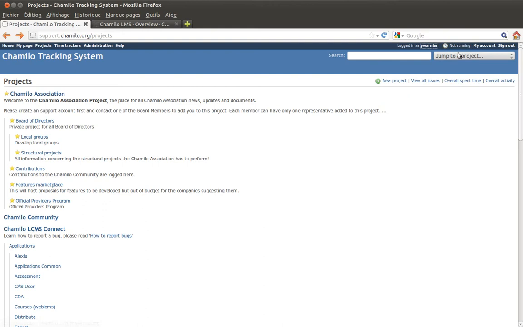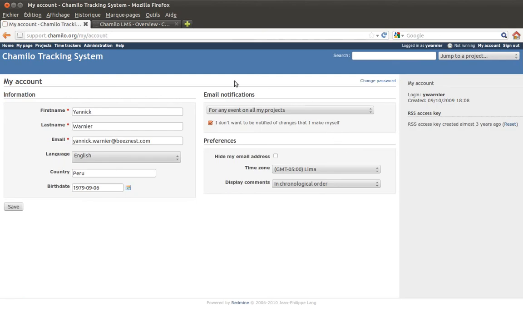That's normal. That comes from the time tracker plugin. You have the My Account tab, which is basically your account, your country, your date of birth, and then what type of frequency you want for the email notifications. So you can define if you want to receive an event in every project that you're working on, or if you don't want to be notified, or anyway, then you choose.